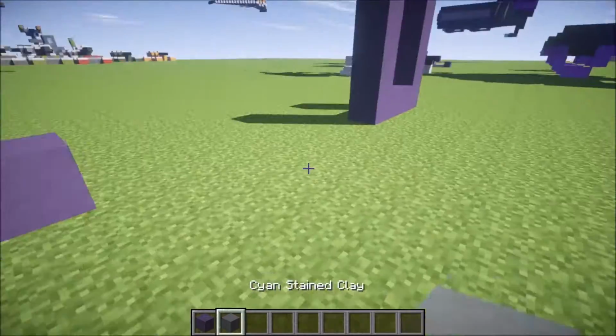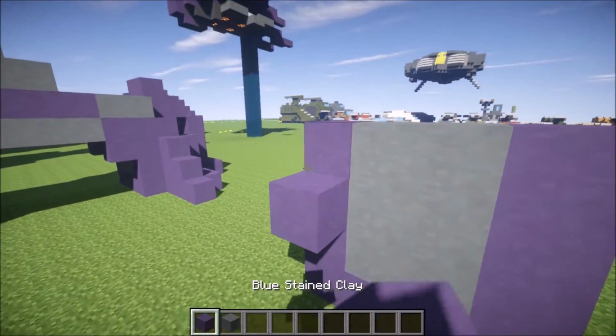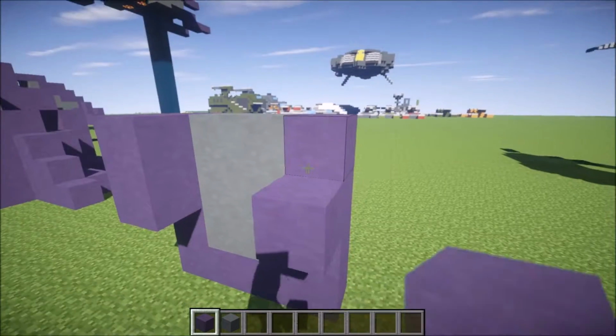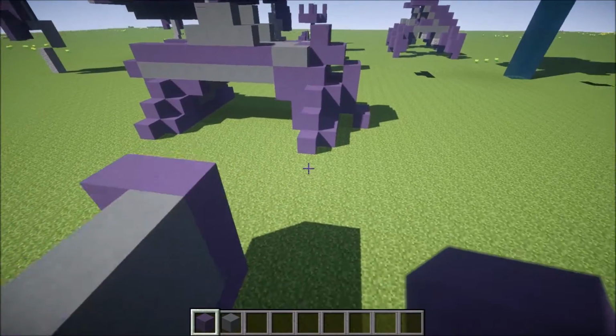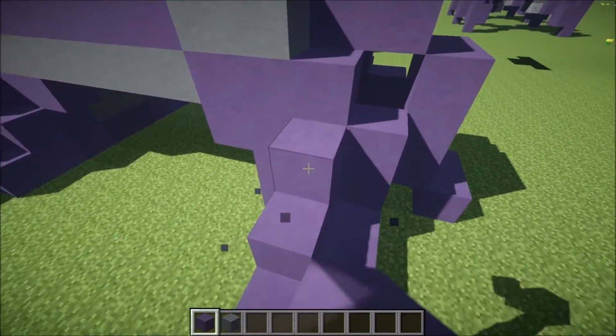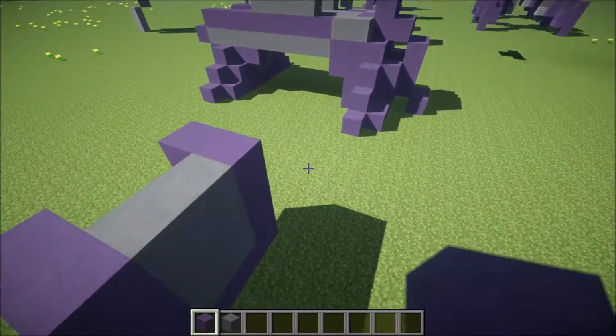And then fill that in with grey. I'm gonna wanna do 2, and 2 on the top. Now what's here? Okay. Okay, then do another 4.